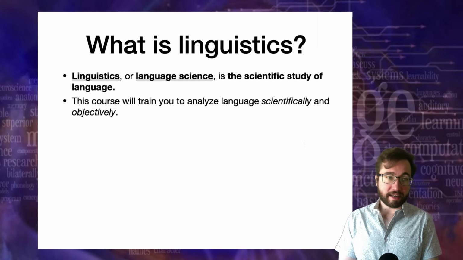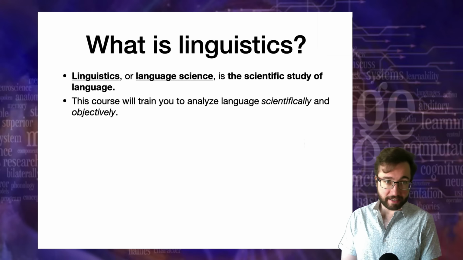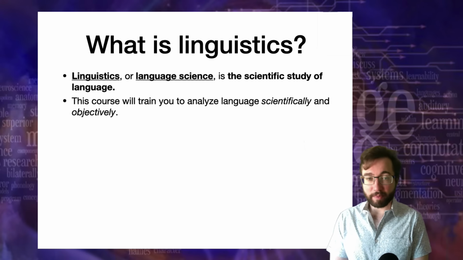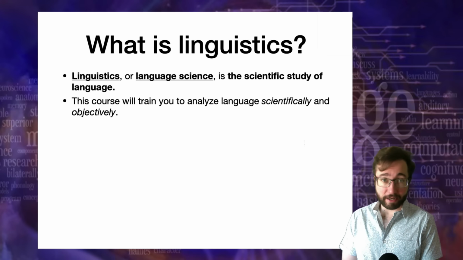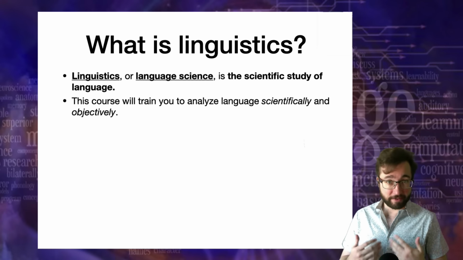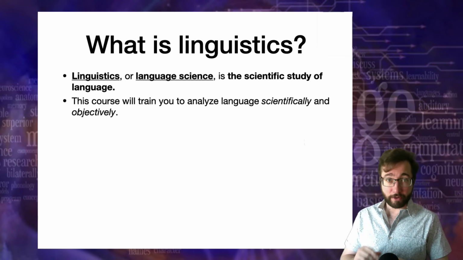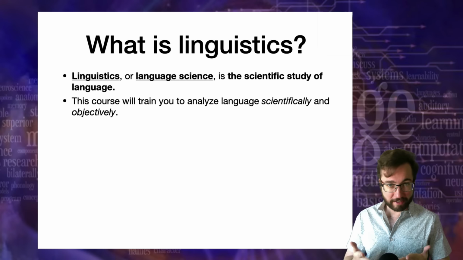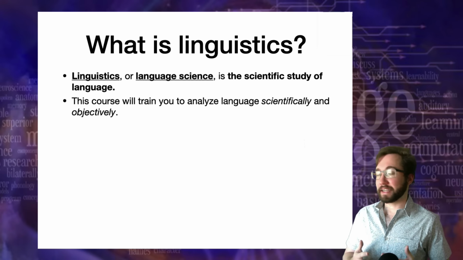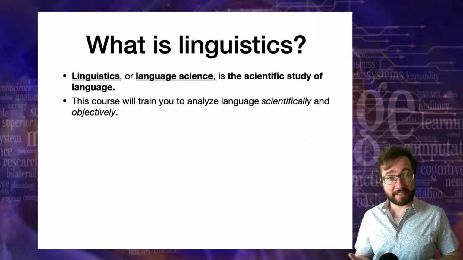This course, in teaching you linguistics, is going to teach you how to analyze language scientifically and objectively. This is going to be maybe different than how you've thought about language before. So you've all had a lot of experience in analyzing language in a way which is kind of intuitive, or maybe kind of subjective. This could happen in a literature class when you read a story and you think about how the different words evoke feelings in you. Or when you're analyzing a text message to help your friend decipher what someone else meant. These are sort of intuitive, subjective analyses of language.